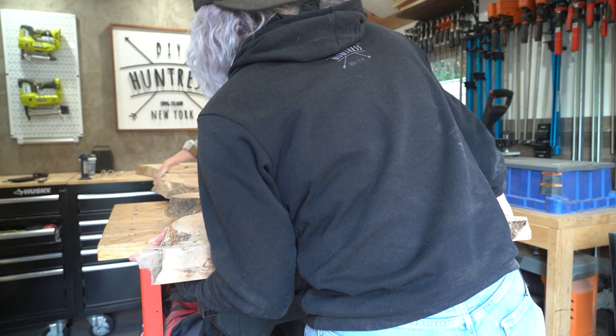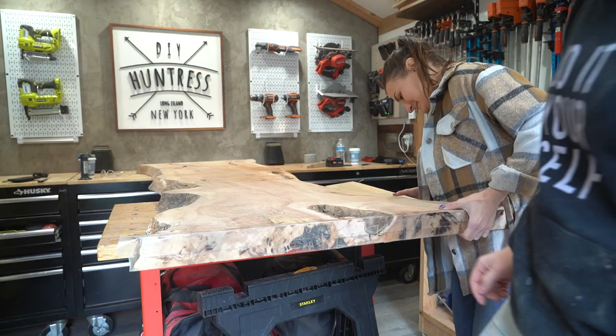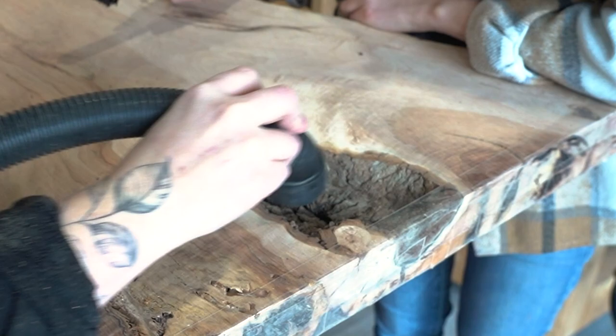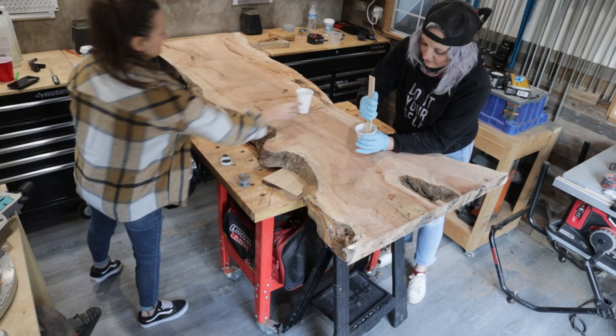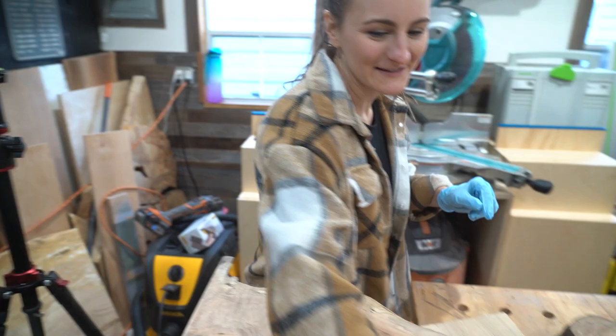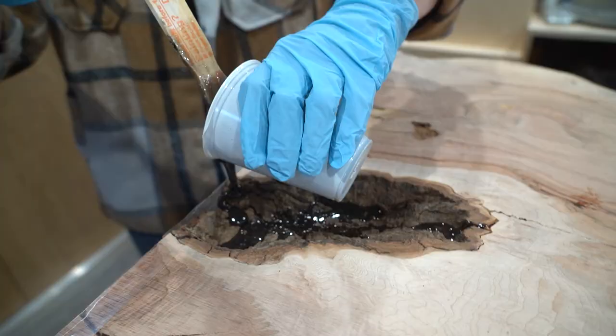This was actually a really cool technique that Sam taught me. This live edge slab had some larger unique holes under the board that were hard to tape off. So to properly do a table pour on the top with epoxy, we first had to turn the table upside down and do a first pour to fill in the holes underneath. We used Moss table top clear epoxy with part A and part B, mixed with some black pigment for color. Here's hoping the tape worked — it worked! Yay, we did something right!